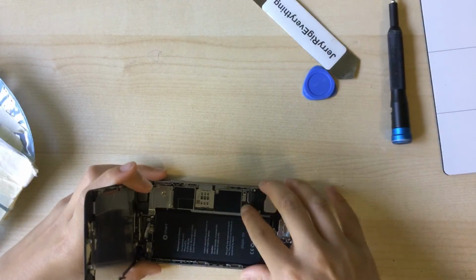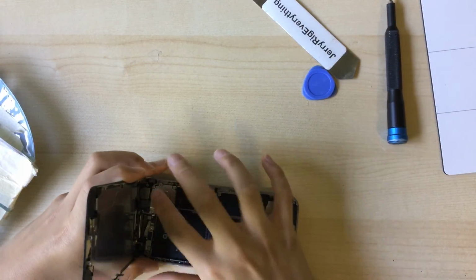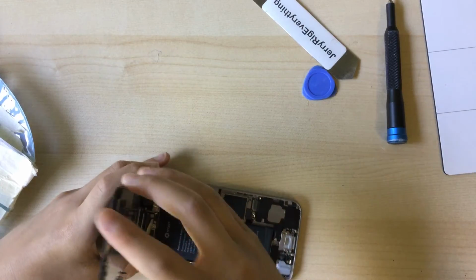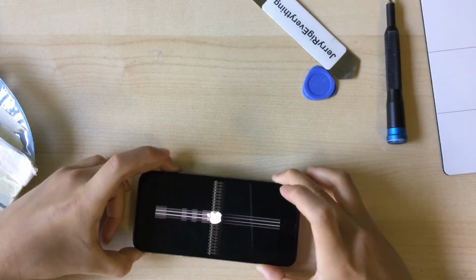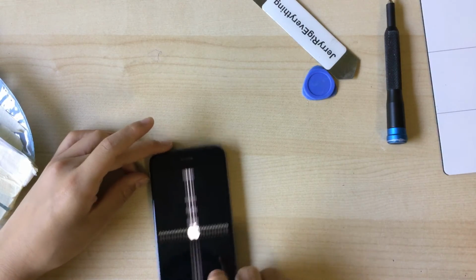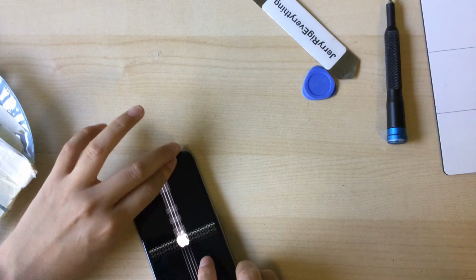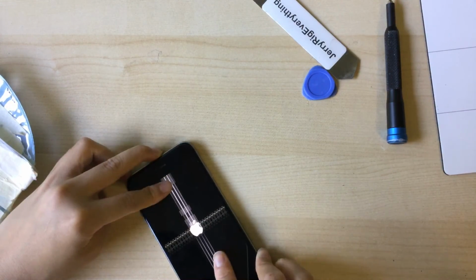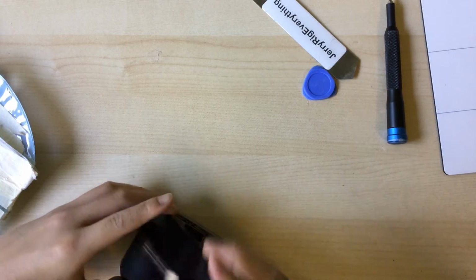So next you want to connect your battery to your iPhone 6. And I don't recommend you putting this panel on first, but I did because I forgot. But let's see if it works. And it does. Did I? No, I didn't crack the LCD. I think it's just a loose cable.